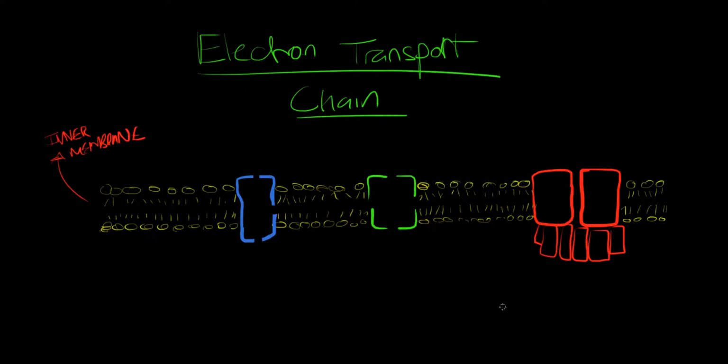The process that actually yields the most ATP in respiration is this process here, the electron transport chain. And you'll very soon realize why it yields so much ATP. So, as I've pointed out to you many times in the previous videos, NADH and FADH2, the coenzymes, carrier molecules, arrive at the inner membrane of the mitochondria, okay? And at this point they get oxidized back into FAD and NAD, okay? FAD and NAD.